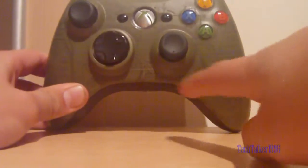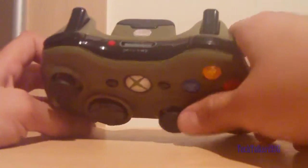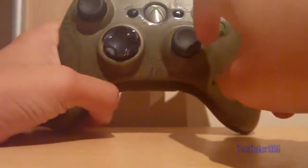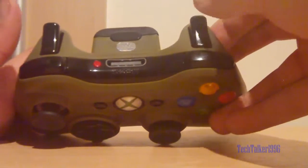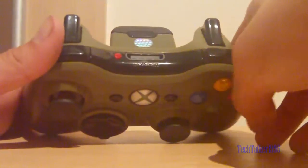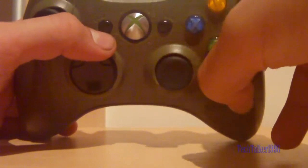So first off, you have the right stick toggle. Well, I just call it R3, because I'm more used to the PS2 and stuff. So that's R3, that's L3. Then we have right bumper, left bumper, right trigger, left trigger, the sync button, which is red, A, B, X and Y, which are the same, back and select, all the same.